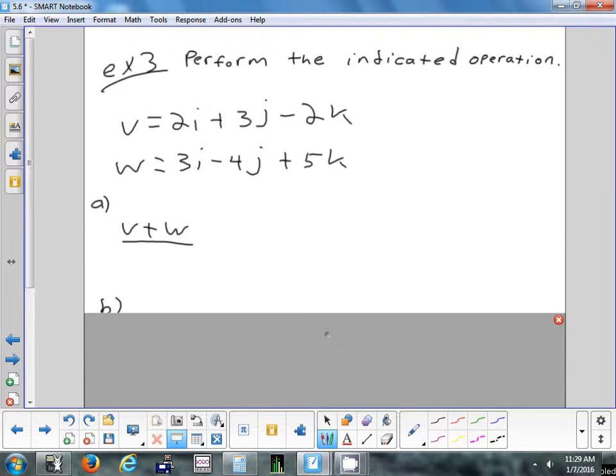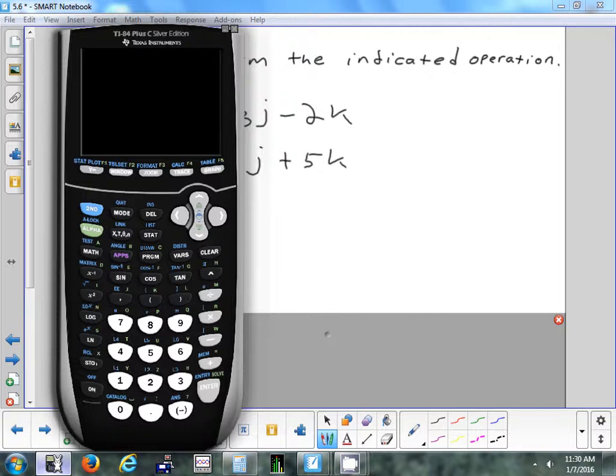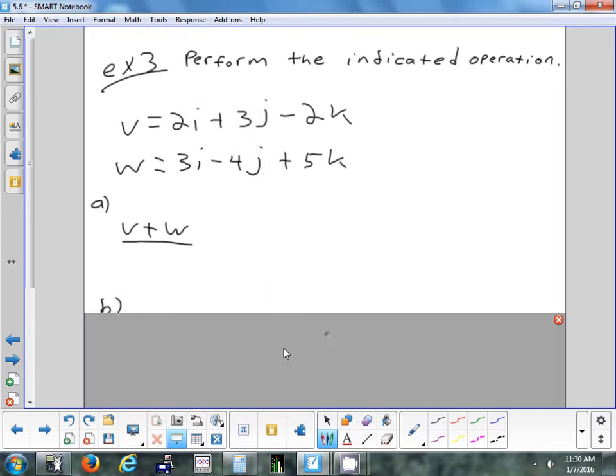All right. So let's start by finding v plus w. This is the only way we're going to add. We're not doing it visually. You could if you had like a computer and you could visualize it, but it's kind of hard to sketch these 3D by hand. There's a website I can go on and graph these, and you can kind of look at your thing, and then you can turn it and look at it from any angle. I'll try to find that after. I can't graph 3D on here. All right. So to add these up, just combine all your like terms. Think of them that way. Combine the i's, j's, and k's.